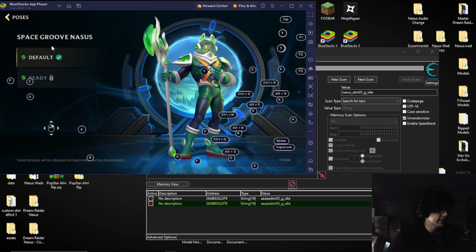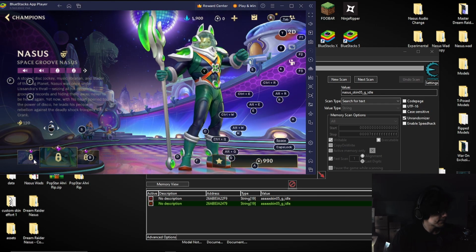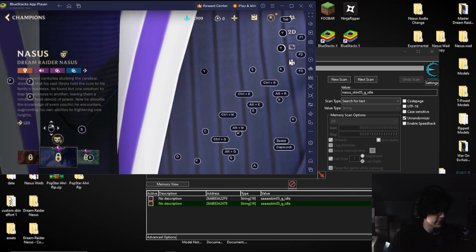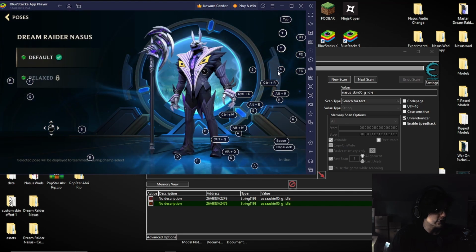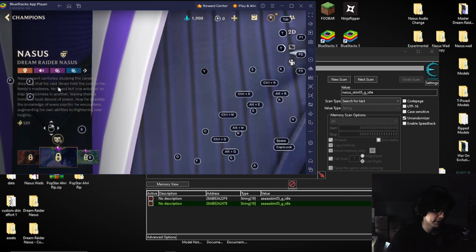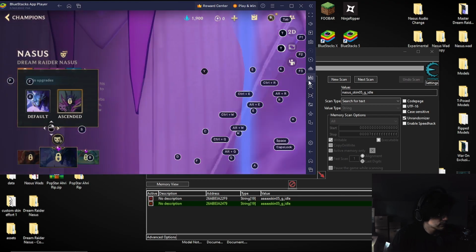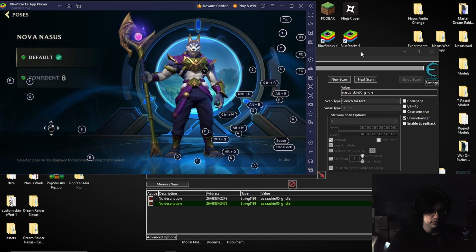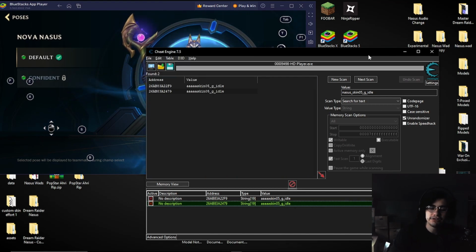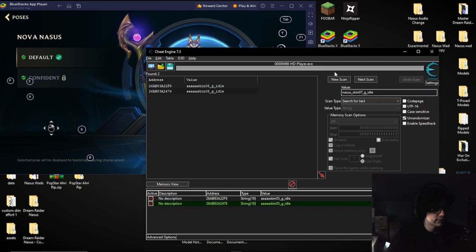And nope, that was not the right skin, unfortunately. Like I said, I'm pretty sure skin 5 was Dream Raider Nasus, so it's safe to assume that we just re-T-posed this model since I opened and closed the game. Okay, so it wasn't skin 5, so next we're going to want to try to search around that. Maybe try skin 4, skin 6, stuff like that. I already tried skin 6, so let's try skin 7.